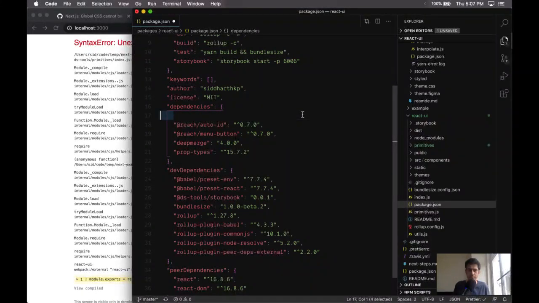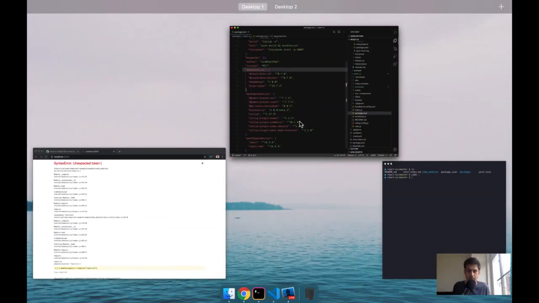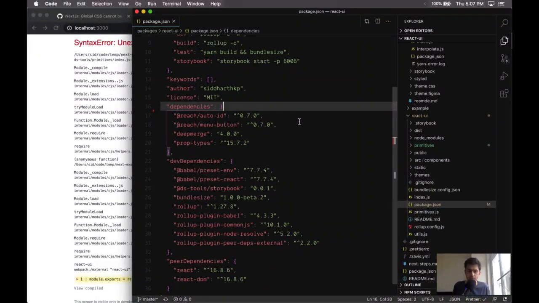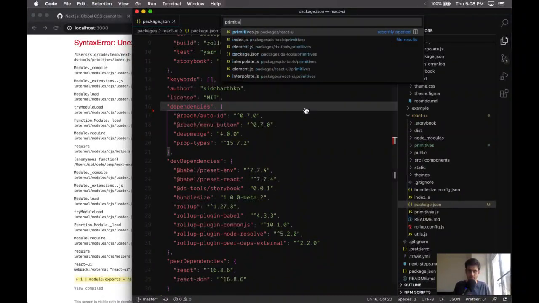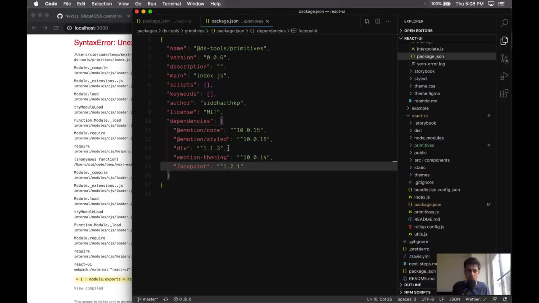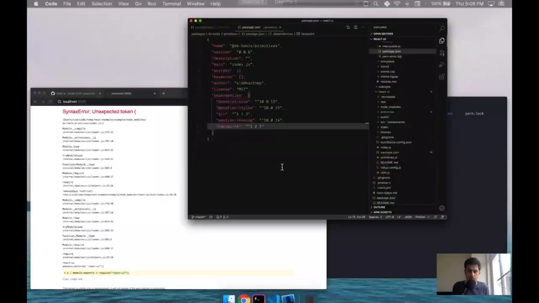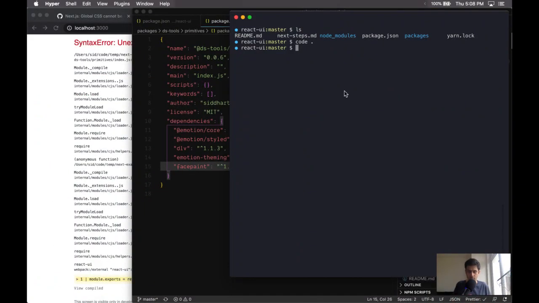The goal essentially is to get rid of this dependency. So if I delete this, I'm sure it wouldn't even build anymore, and I need to add what's missing. So let's go to the primitives package. These are the things we're missing, so let's install all of them. Where am I?